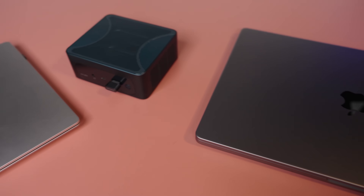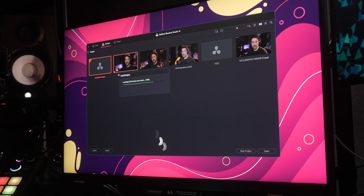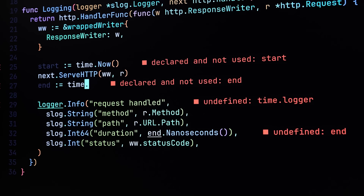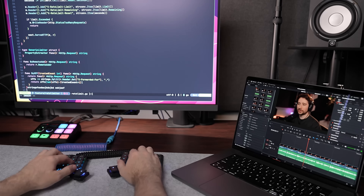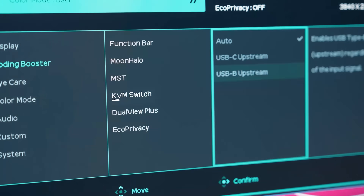The first of these is how well it works when it comes to a multi-machine setup. In my case, I actually use two machines: my MacBook Pro, which I use for anything related to video editing, and my Linux workstation running NixOS, which I use for coding and pretty much everything else. In order to maximise my productivity, I need a solution that allows me to switch between these two machines as frictionlessly as possible — which, luckily, this monitor actually provides, as it has a built-in KVM switch.